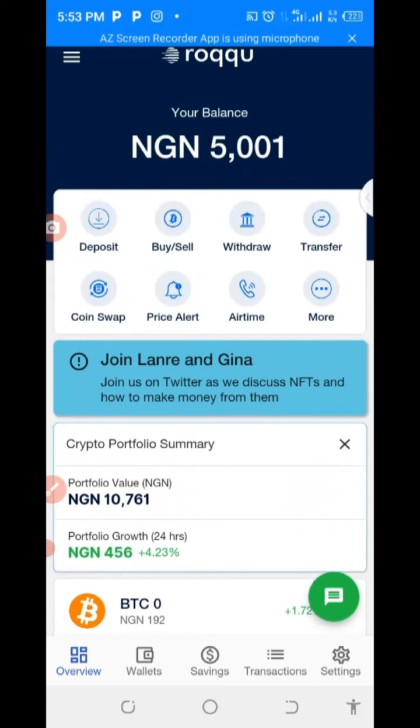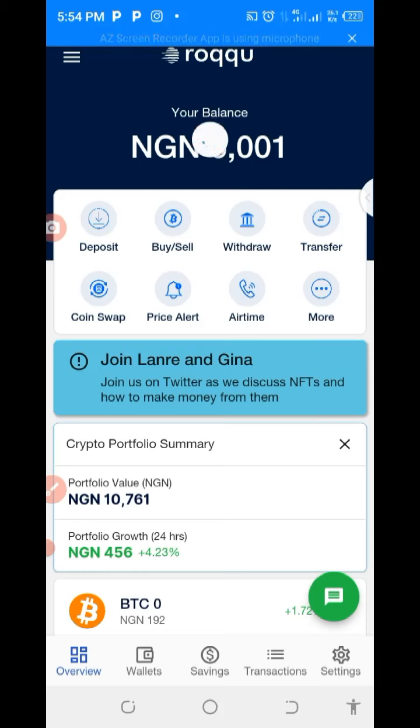So in this tutorial, I think I have taught you how to convert crypto to cash, and now how to invest in cryptocurrency. The step by step is to choose which cryptocurrency exchange you want, whether you use Roku, Binance, or Passful. The second step is to establish an account with the exchange, that you open an account, which I have already done here. I have an account with Roku. You can see it here.